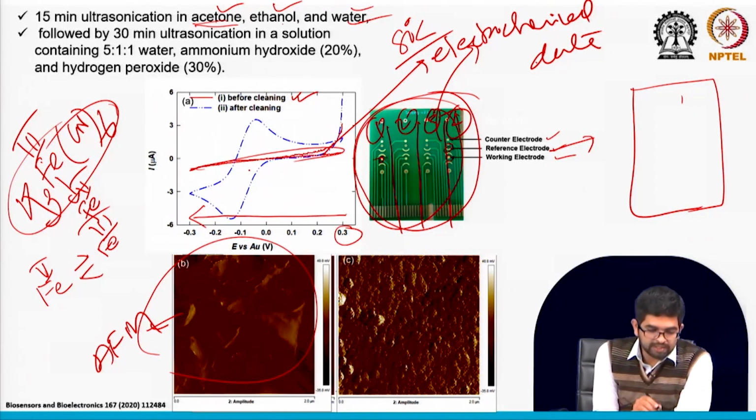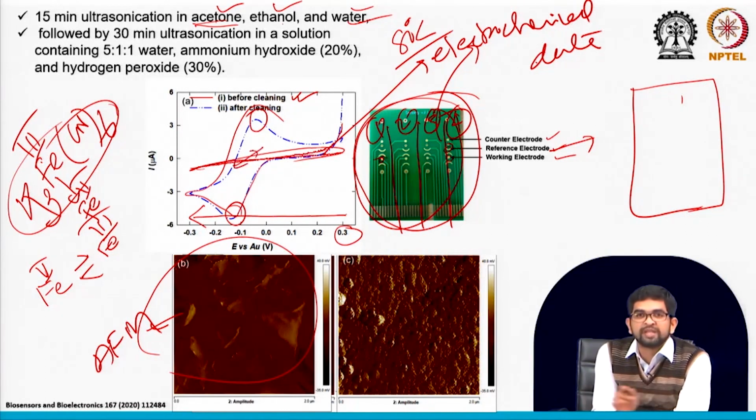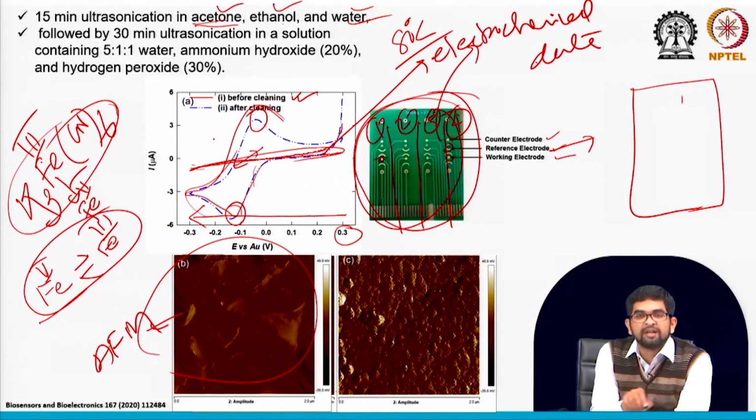See, immediately when you clean the surface, you can observe the reduction and oxidation, a very good reversible peak. But at the very beginning there is almost no peak, only a very small current you are getting. Immediately after cleaning you are getting a very good shape, like Fe2 to Fe3 conversion is happening now properly, this reversible reaction is happening now on the surface properly.